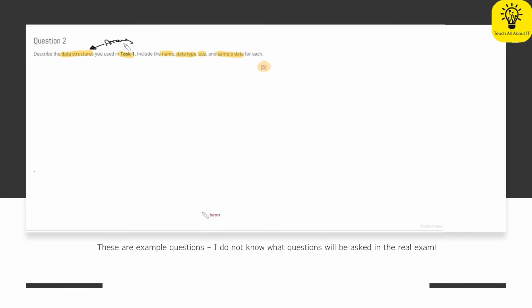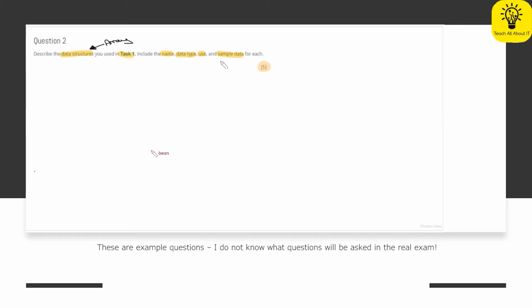So if they use the word data structure, what they mean is an array. Okay, so we want the name of the array, the data type, why you've used it, and some sample data. Okay, so if we look at this, we've got 1, 2, 3, 4, 5 pieces of information. So you're going to get one mark for each thing.